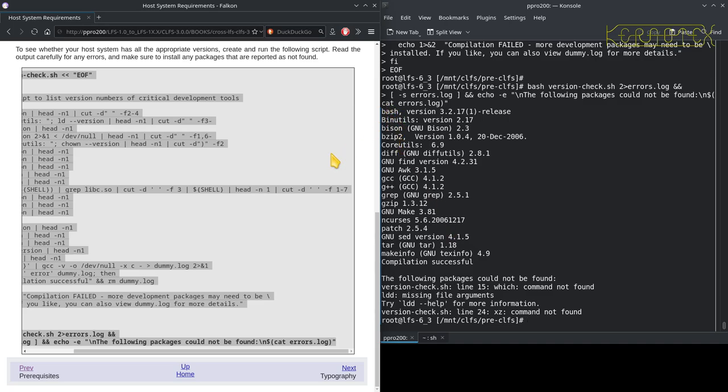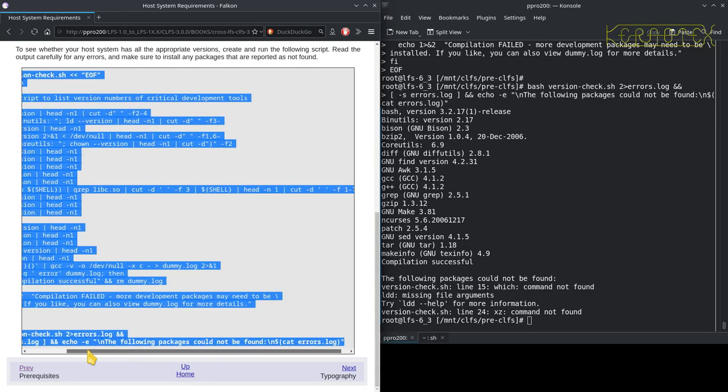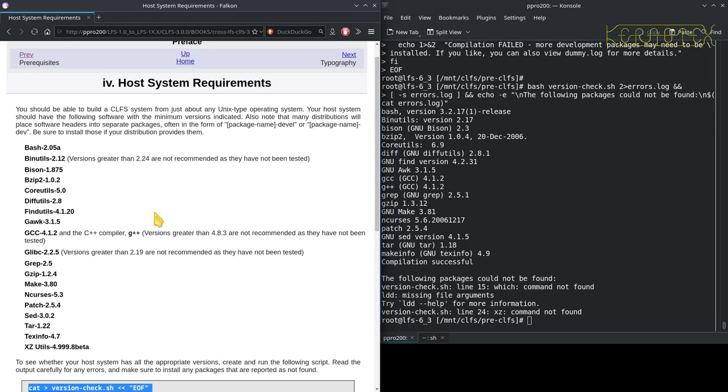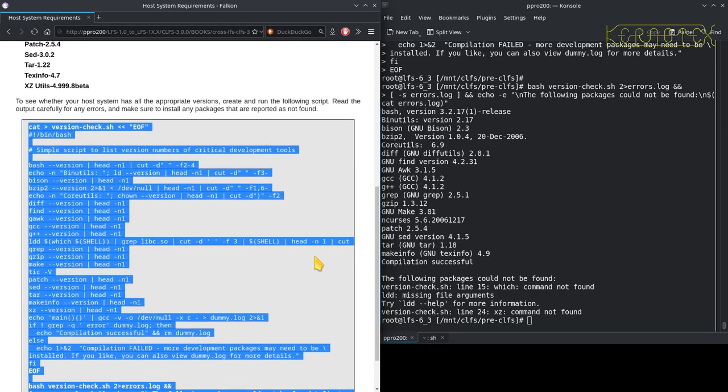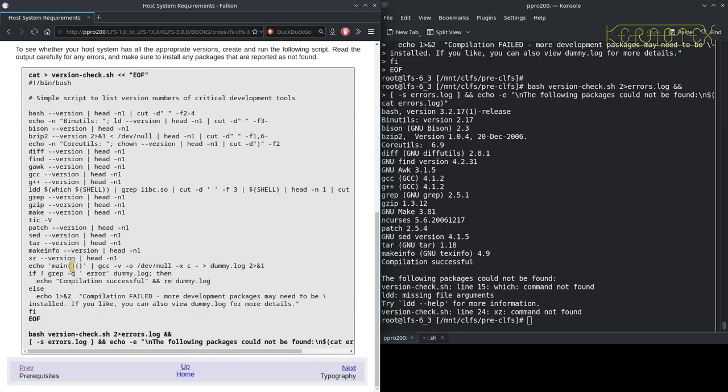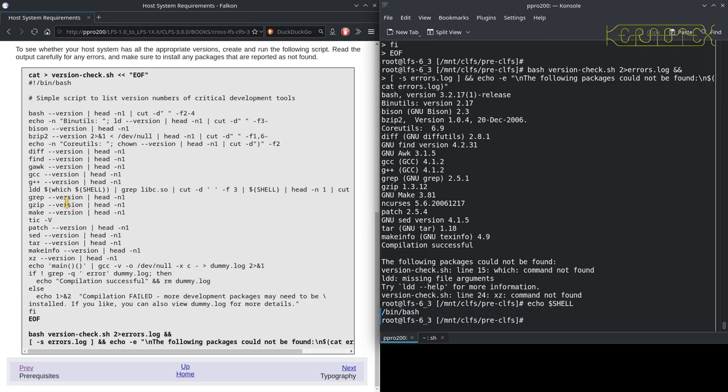And let's now go through and check the releases. Right, yeah, there's actually one thing we need to change to that script. It says here the witch cannot be found. And I can't remember reading anywhere that it says that you need witch installed. So when you look at the script where the witch command is running, it's this bit here. All that does is return the path of the shell. So the shell environment variable is set to bin bash, and that's all that witch does.